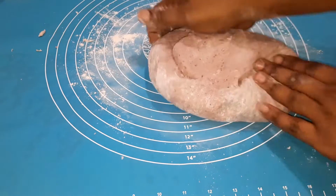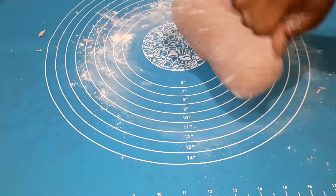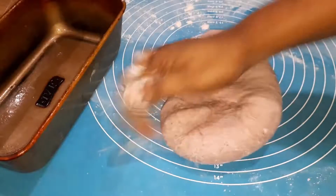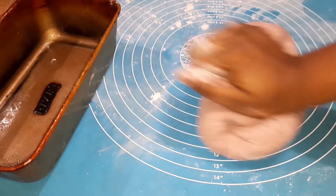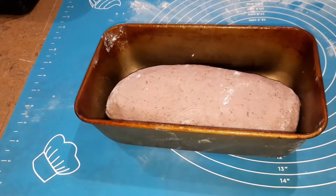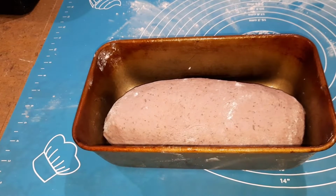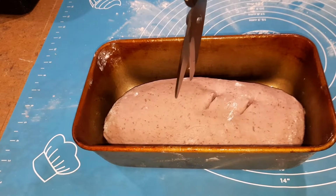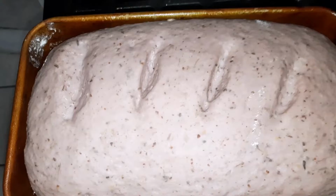So here I'm just basically gently kneading it for a couple seconds or so, and then we are next going to form it into a bread dough. And here we have our lightly greased loaf pan that we will add it to. So once I have added it to the pan, I'm next going to go ahead and do some incisions on top, just for presentation style, if you want to call it that. And we are going to now allow it to double in size in a warm place in the kitchen again.